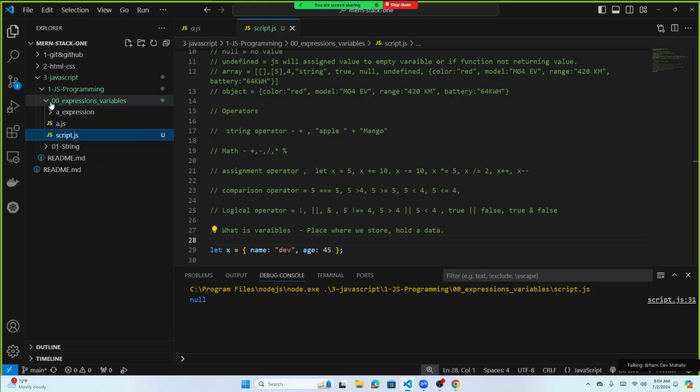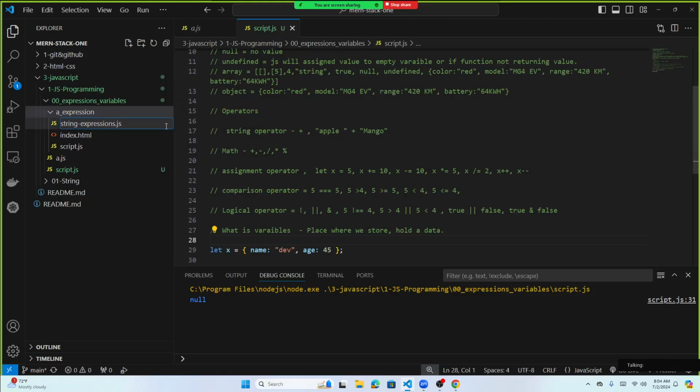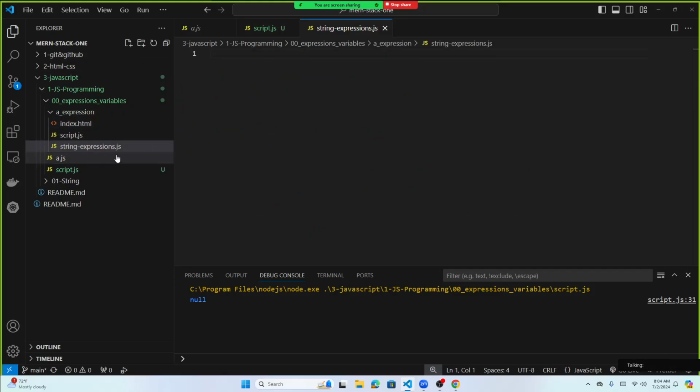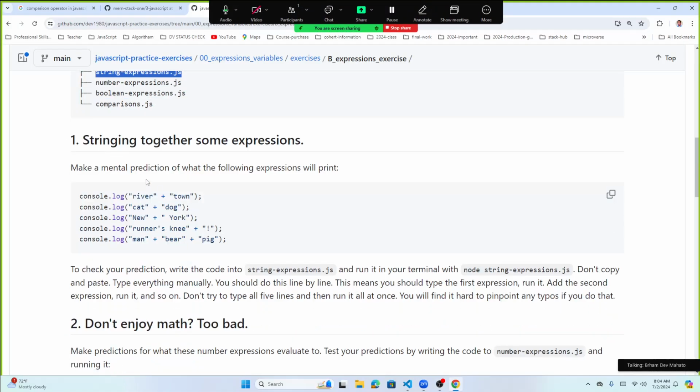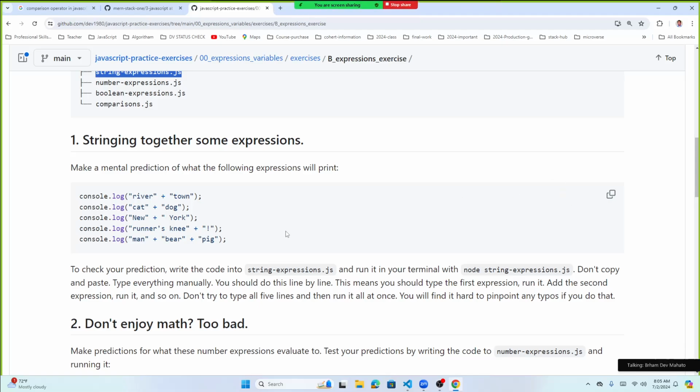Go back and in the expression, I'll just add here in the expression, okay? We are in the, I believe, A, right? So let's see, yeah, A expression. So let's add here like that. So you guys type, okay? Don't copy, just type, right? Type all this.